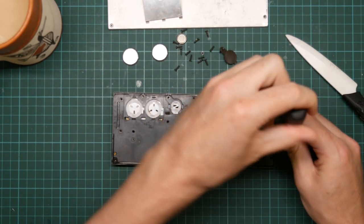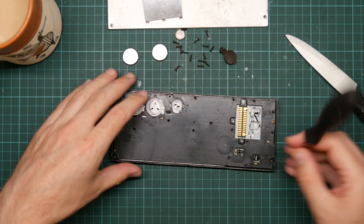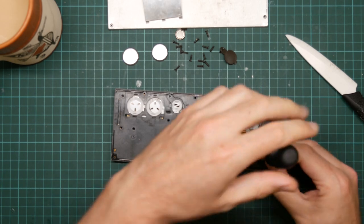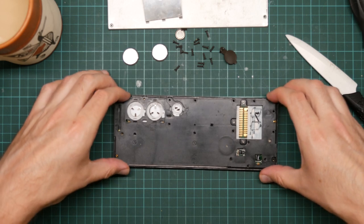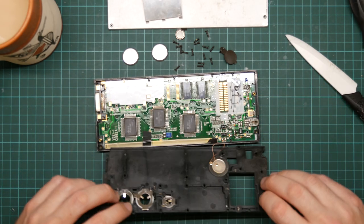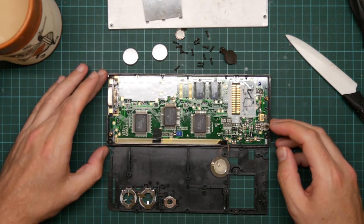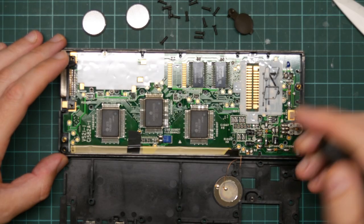That's a lot of screws. And this one. Right, and that removes this panel. Oops. Which exposes the works.